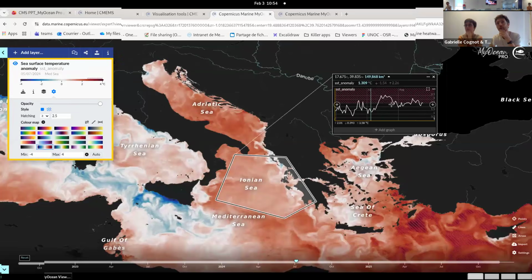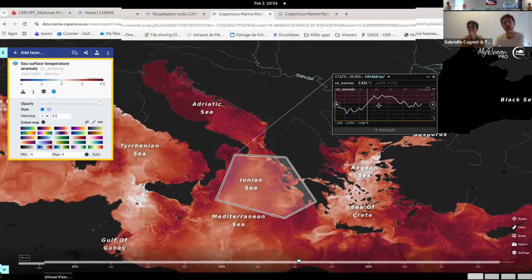If I zoom a bit on the summer 2024, we see here quite easily a quite heavy period when, if I reach here the time step, we can see that for this period, the temperature was higher than 2.5 degrees compared to average.